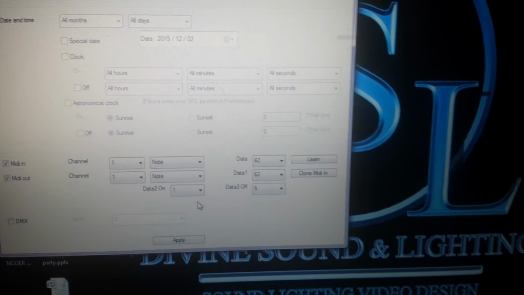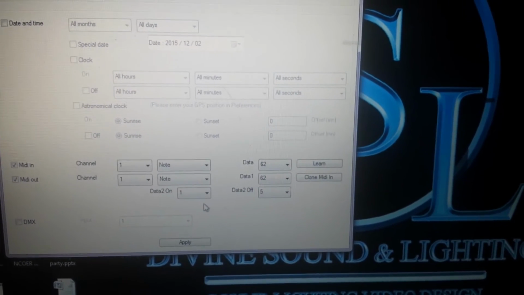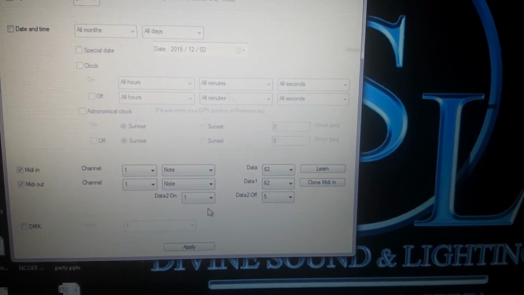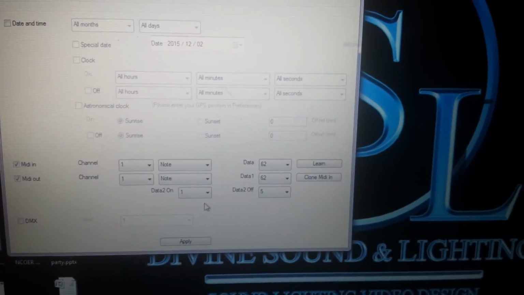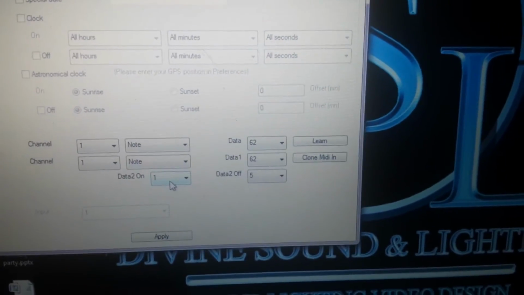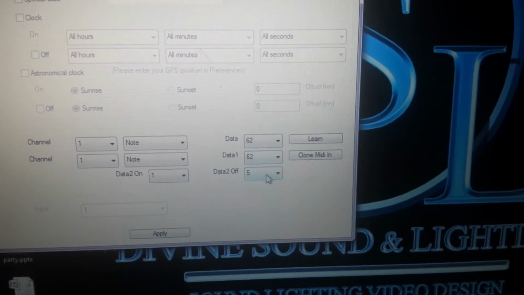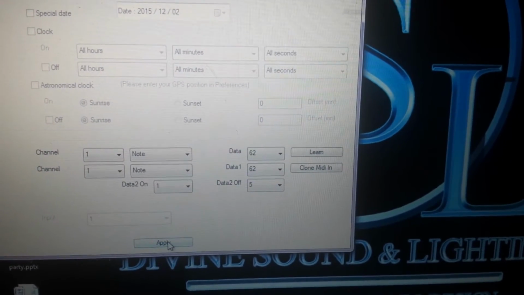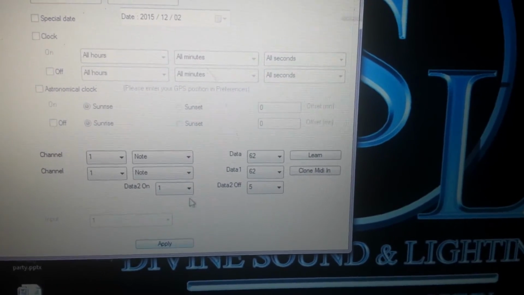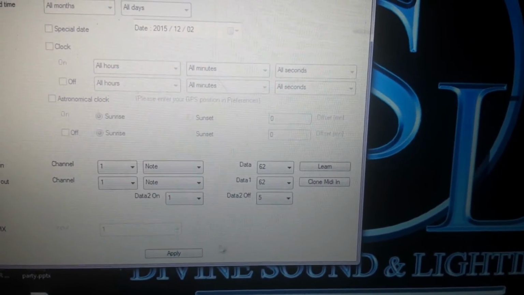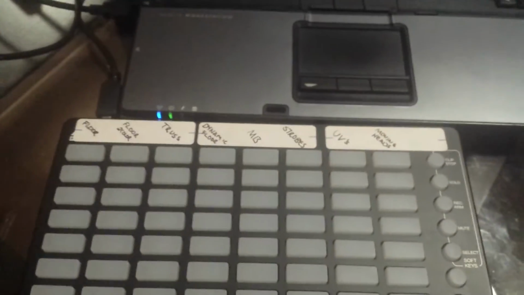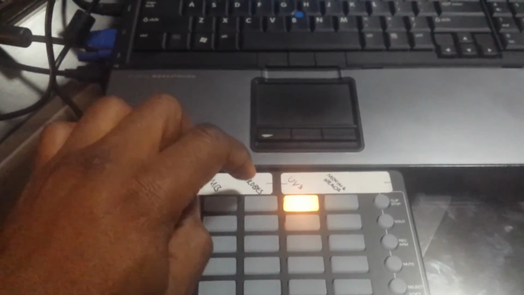and you can figure out which colors or which blinking colors you want to assign to that particular button on the APC. So I know 1 is yellow, and 5 is green with this. Once you have your color selected, just click apply. You won't see it automatically, but what you need to do is just activate the button, and it should go to that color, and then once you select it, it should go back.